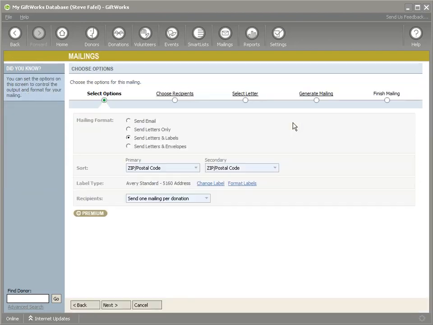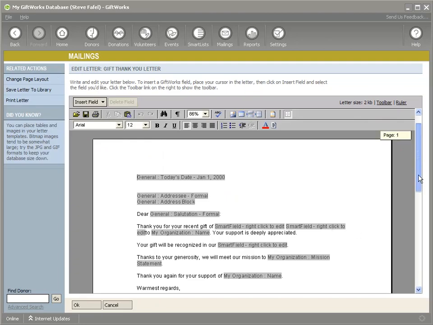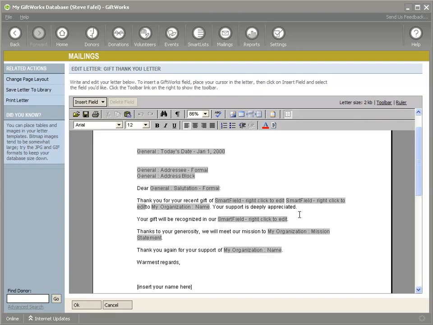And I'm going to show you some other smart fields that I've created. I've inserted these smart fields into my gift thank you letter. If I edit this letter, you'll be able to see what these smart fields are. I'm going to just simply edit the ones that I've inserted rather than creating new ones. And so you'll see the first 2 smart fields I've created are right in this first sentence where it says, thank you for your recent gift of, and I include 2 smart fields.